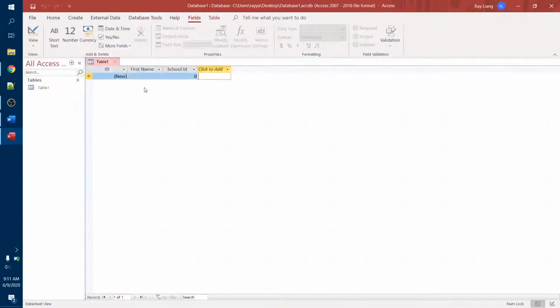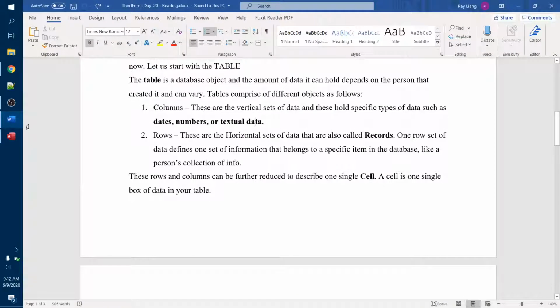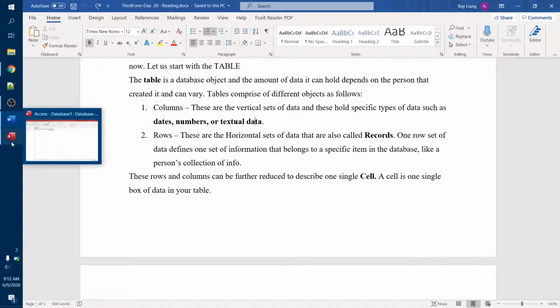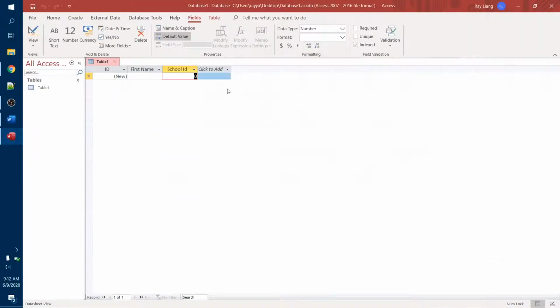The vertical sets are your columns. Then we have rows. Rows are the horizontal sets, and they are called records as well because they define one set of information that belongs to one specific item or person.